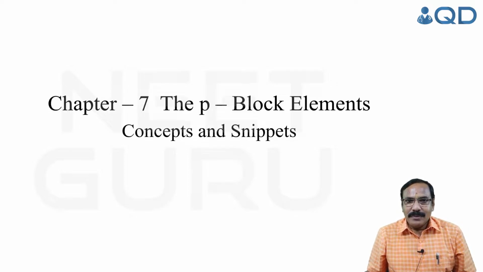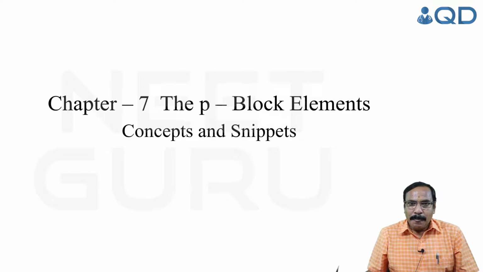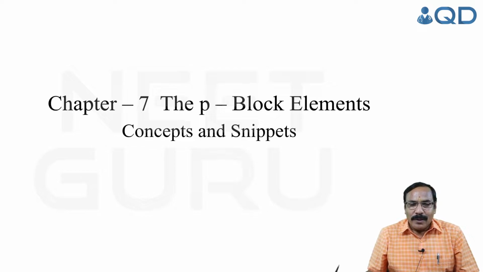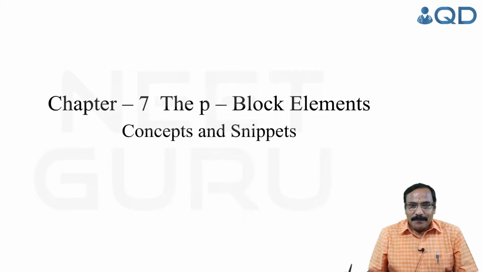As you know, the p block contains metals, non-metals and metalloid elements in the periodic table. This is the only block which has all three types of elements, and you are studying p block in +1 as well as in +2. So it is a wide block of elements in the periodic table. Remember, elements of group 13 to 18 are p block.